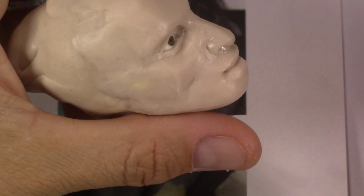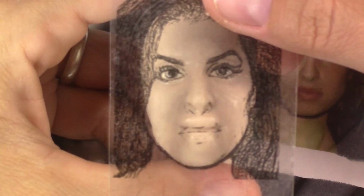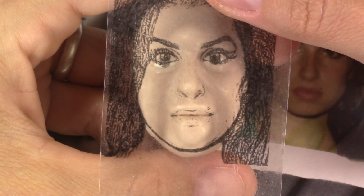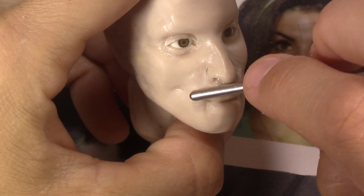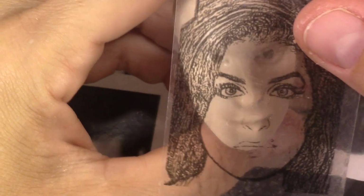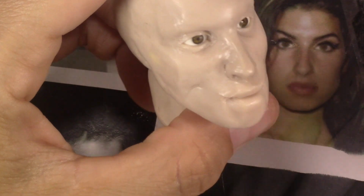Right? Now I will mark the two sharp edges of her lips here and here. I can also work on the shape of the mouth. I can also look at my transparency, place it in here. Let me place it on the camera. Right there, and see and try to copy the shape of it. It always helps. So I'm gonna bring it in according to my transparency. Slowly. Bring it in here. Measure it again. See if I brought it in enough or too much. This one I kind of brought too much, so I roll out again.